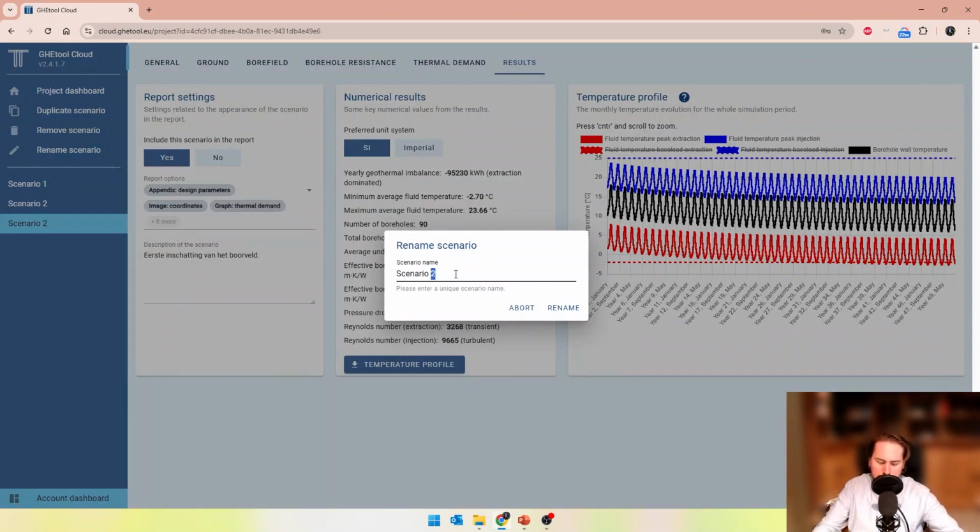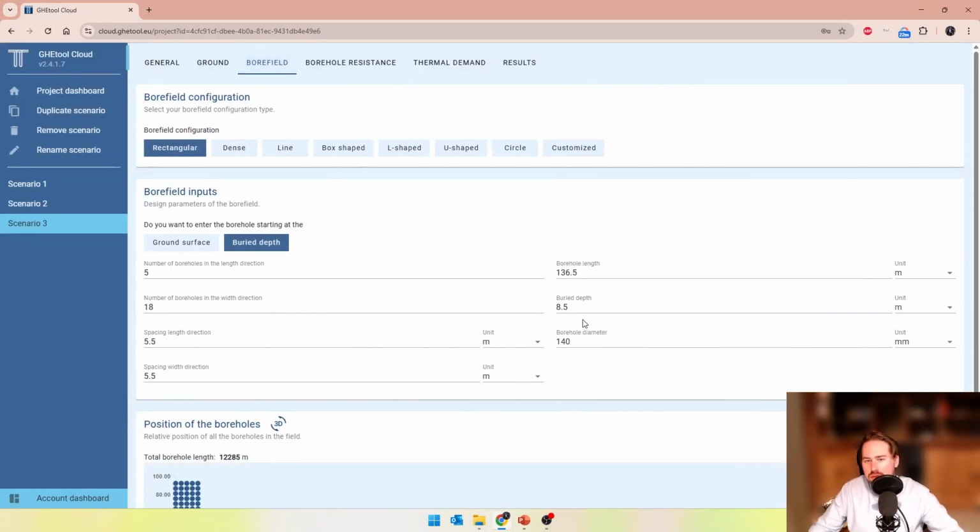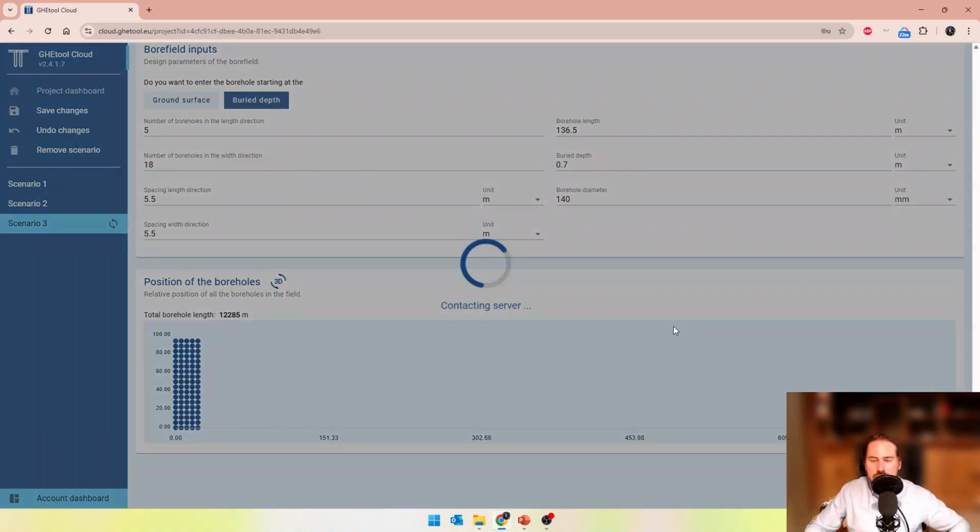So if we, for example, make a third scenario, we go back to our borefield and say, well, imagine this borefield does not start 8.5 meters below the surface, but it starts at, let's say, 0.7 meters, which is traditional when you're working with just a plain field under which the boreholes are installed. So we say it's 0.7 meters here.